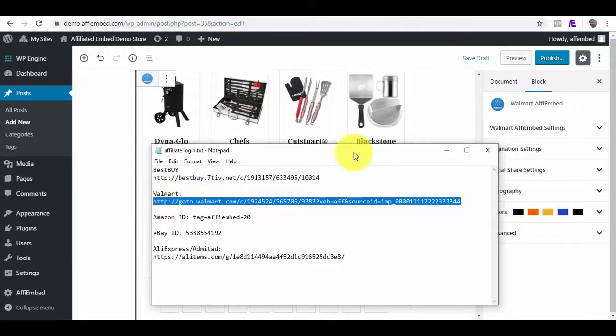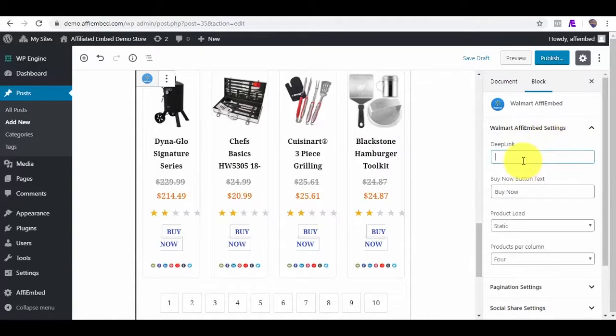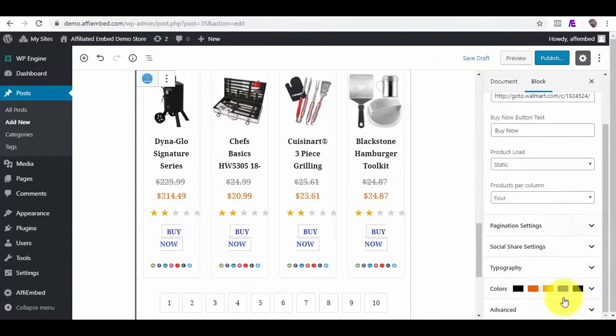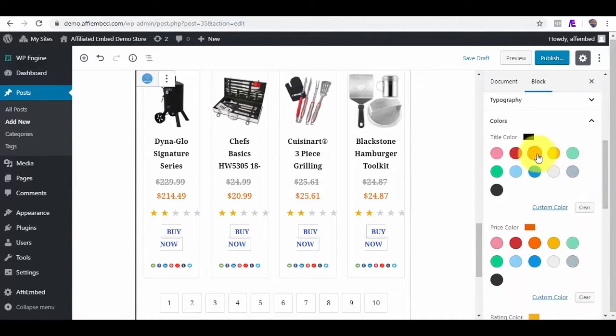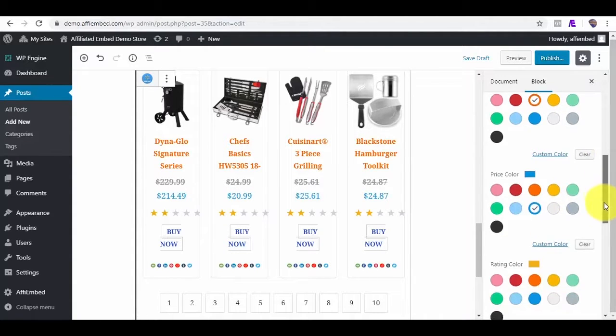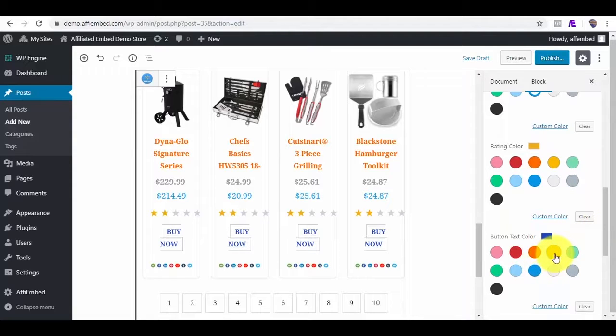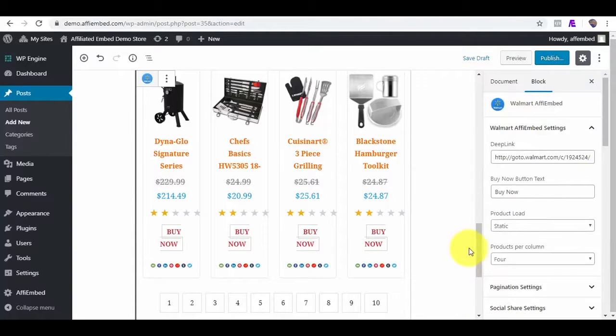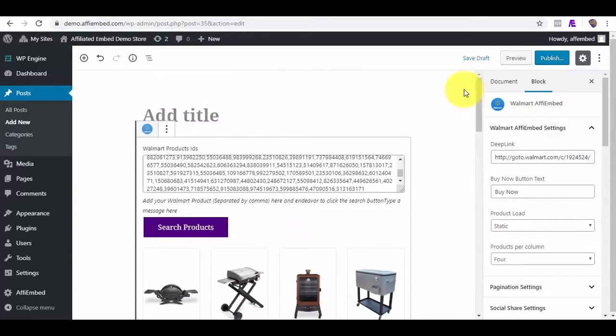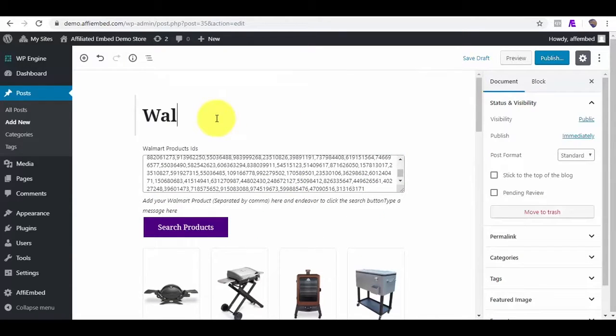Again, I need to add my Walmart affiliate deep link URL, and I can edit how I want my post to look. I'll give it a title and publish.